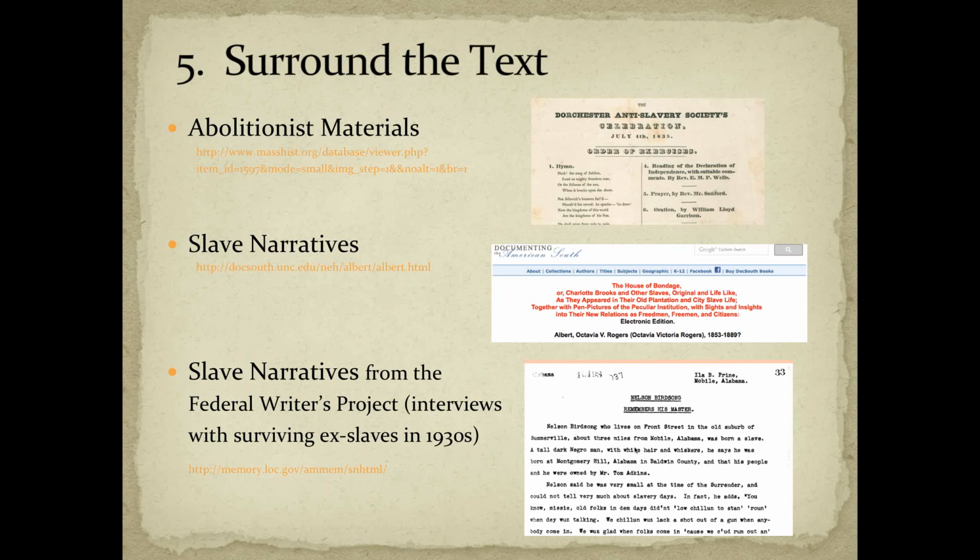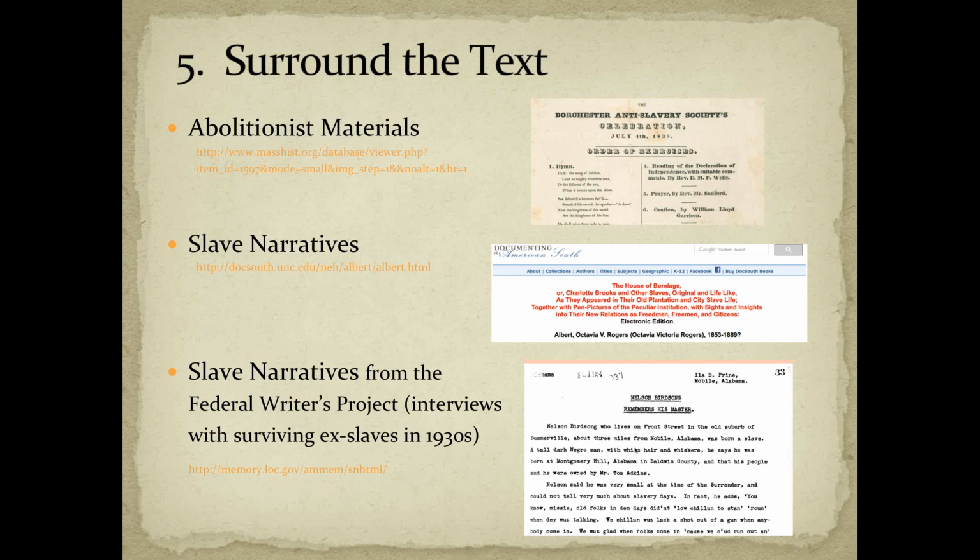Let me just show them to you. There's a lot of abolitionist material in this great website documenting the American South, the second image on the screen. There's lots of slave narratives. Every student almost could have their own unique slave narrative to look at. And then I would like to emphasize at the bottom of the page, some of you might have heard of this, there was a Federal Writers' Project in the 1930s that interviewed ex-slaves.